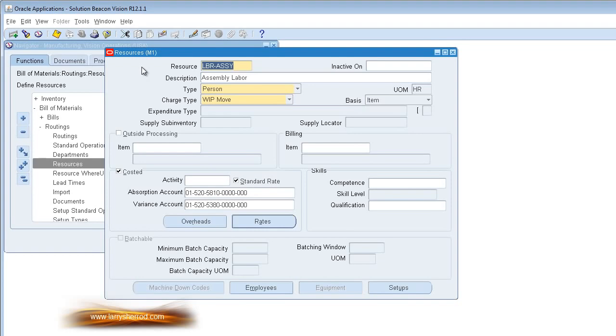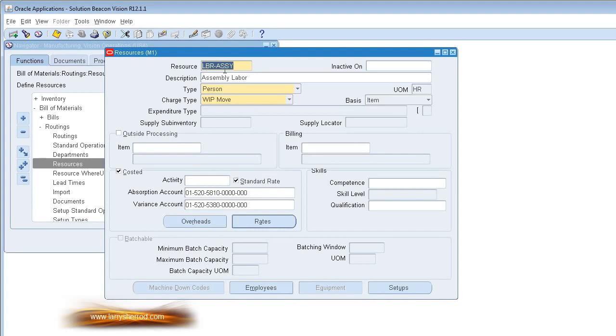The other thing is planning. You have to understand how long things take for your planning engine to be able to determine when you should start different work orders so that they can complete on time for their scheduled shipment date based on the orders that were taken. So that's the main reason for routings. And you can always think of that as they're there for cost and they're there for planning.